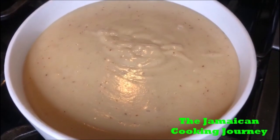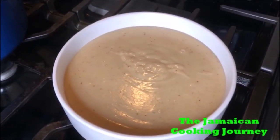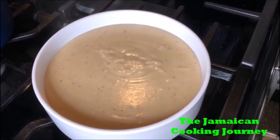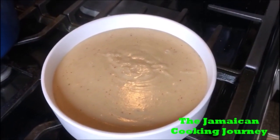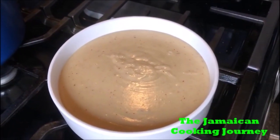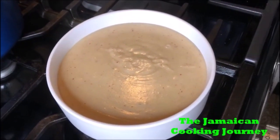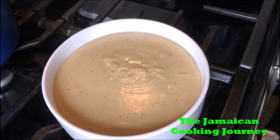From my kitchen to yours, from my Jamaican kitchen to your family table, to your plate, and most of all to your stomach. It is green plantain oats, and we put a twist to it with some peanut butter, and of course we put some flaxseed to it. Remember, you can add your taste, put your twist to it. We used all coconut milk.